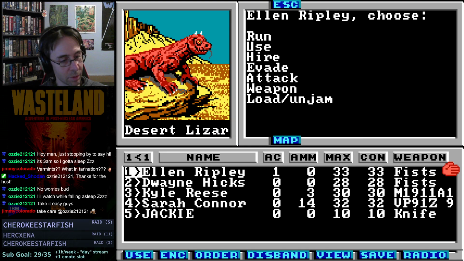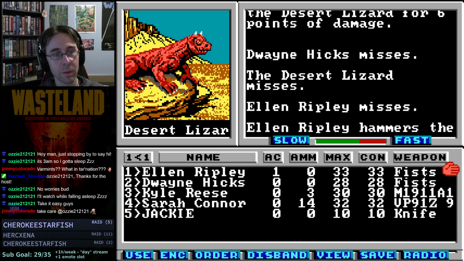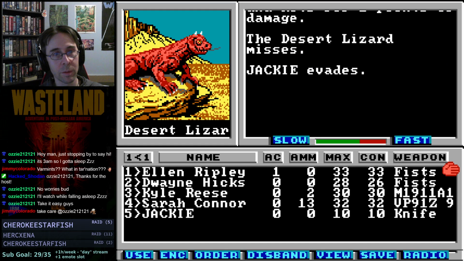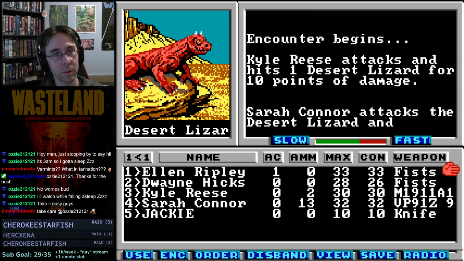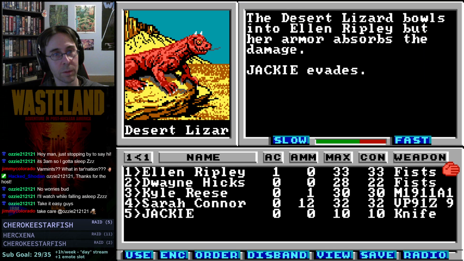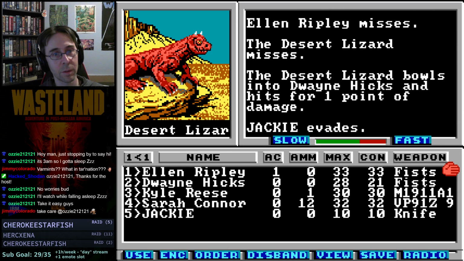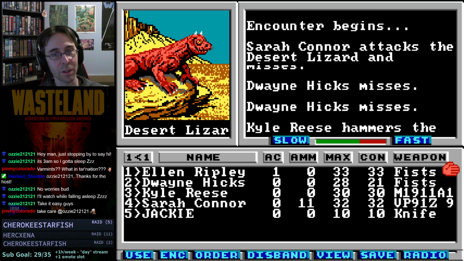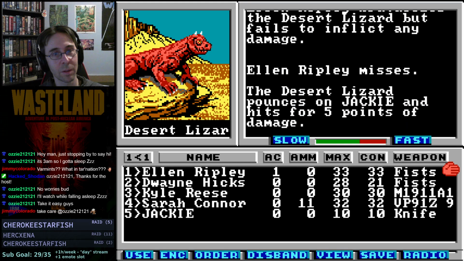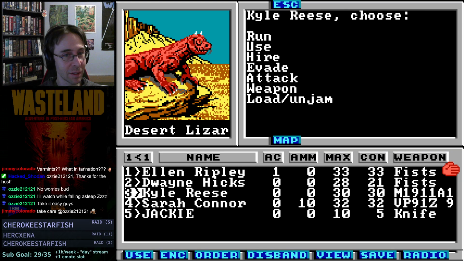Desert Lizard. Come on, guys. You suck. Is your gun empty? Oh, ammo, we can see it right there. Whoops. Okay, so we need to attack. Load. Attack.